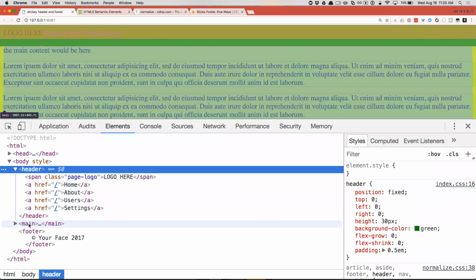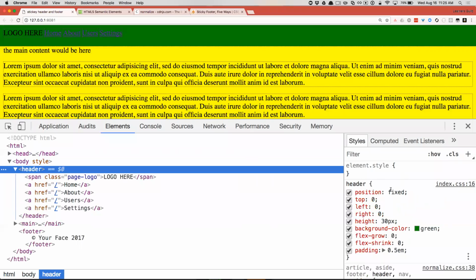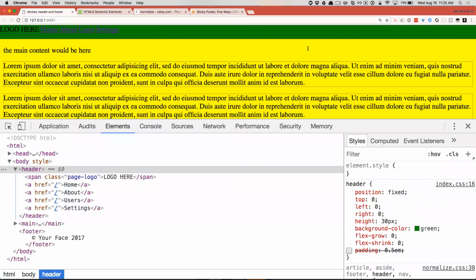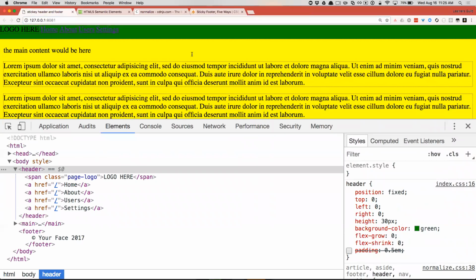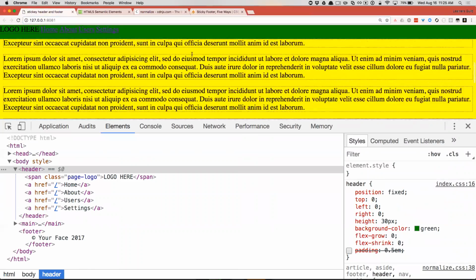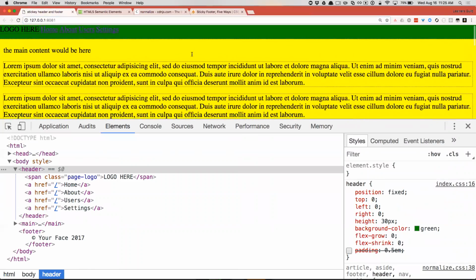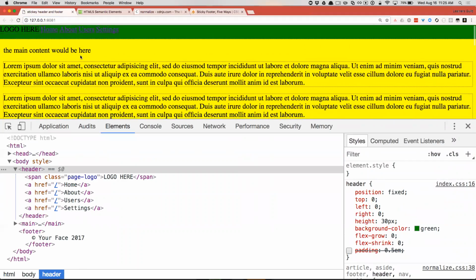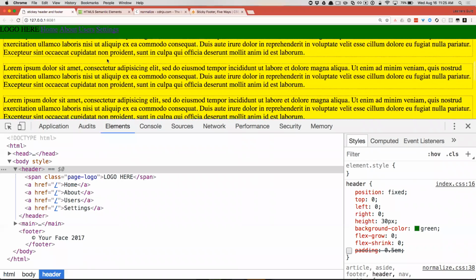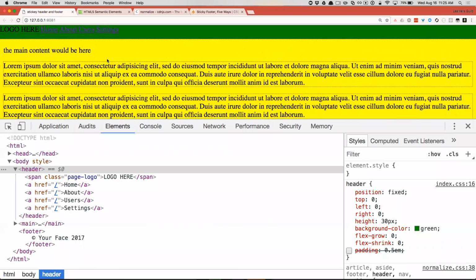And then this logo element here, or the header element, which I'll take the padding off for simplicity, is that same height. So it looks like it's pushing it down, but it's actually hovering on top of it. So it's just always hovering. That's one way to get a sticky header: it's always hovering up there, and when we scroll, it just stays there. The reason this content is pushed down is not because of the presence of the header, it's because we put another separate margin top to push it down. So now we can have our nav bar always stick at the top.